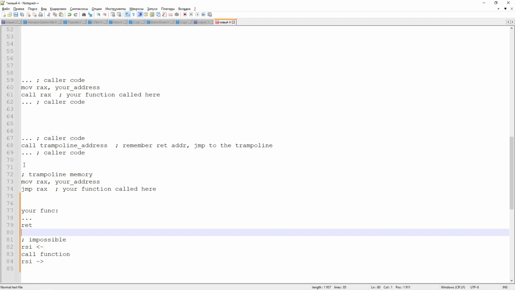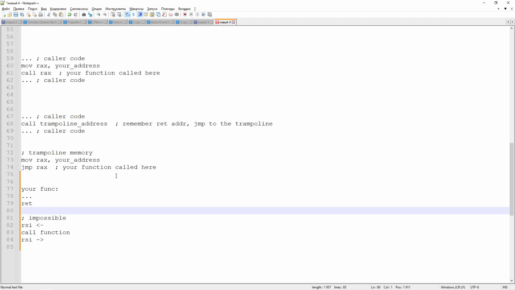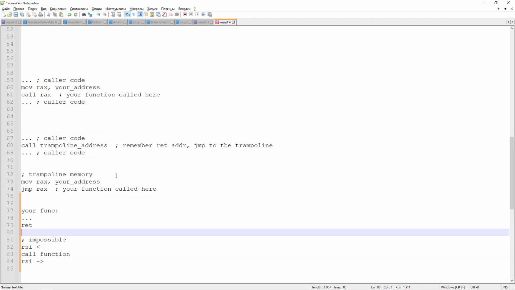There are several ways to get a trampoline. In Common Leap, one of them is based on allocating memory next to the game memory. I'll show another one, it's much easier to explain. It's called a code cave. Both of these methods can be implemented so that using both is very simple. In Common Leap, this is already implemented.